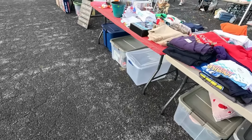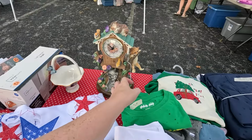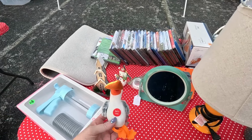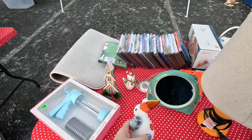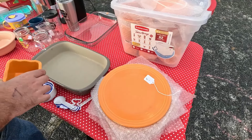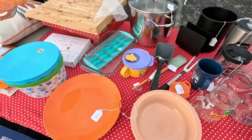Right. Okay, oh, look at this clock. How cute is that? Here's some racing. I didn't see this. That's new. Yeah, but look at this clock with the cats. How cute is that? It's $5. Press here. Oh my gosh, do you hear that? It won't stop. Oh, that's so cute. Uh-oh, it's not stopping. No, that's not even a guess. That's all that is. Tea bag holder.